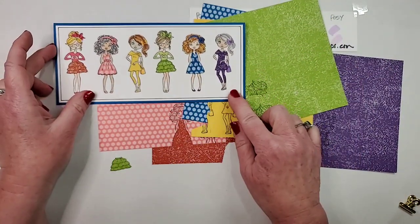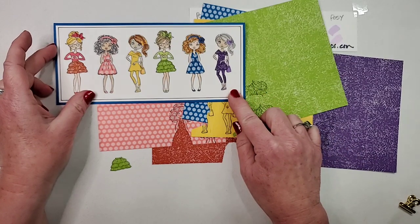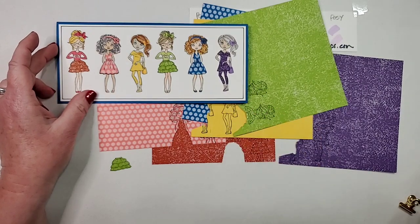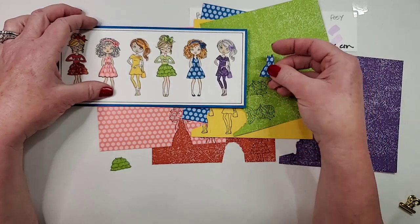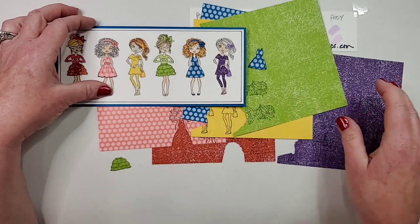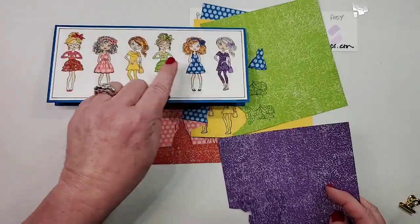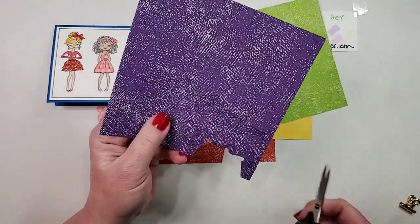And then what was the other tip I wanted to give you? Well, maybe there wasn't another one. Okay, well, anyway, so yeah, there you go. So you can just see that when you cut out the different pieces, you have all the different parts there to layer.